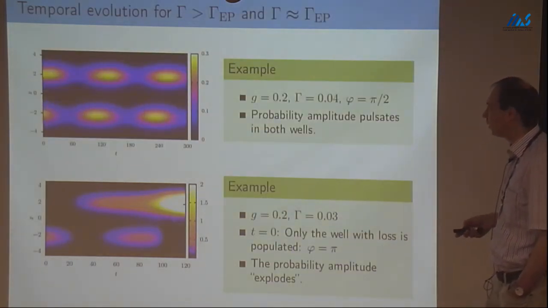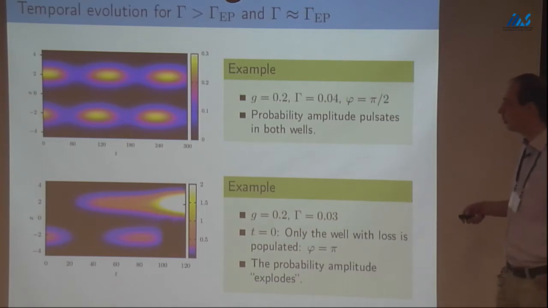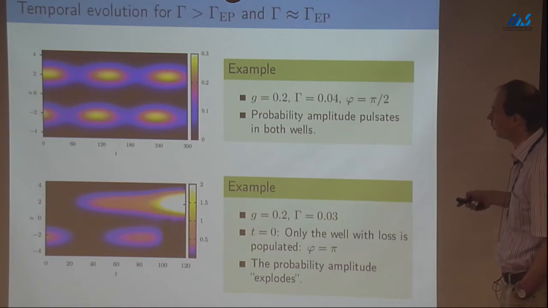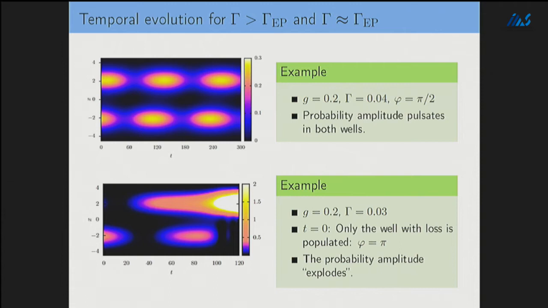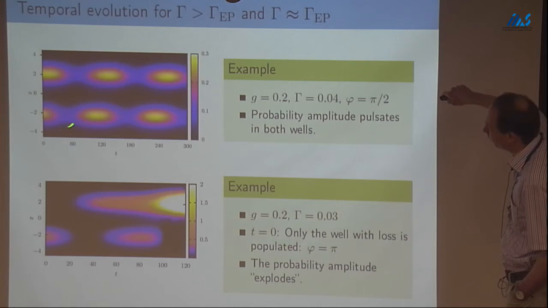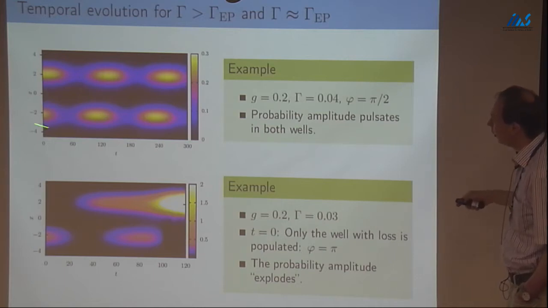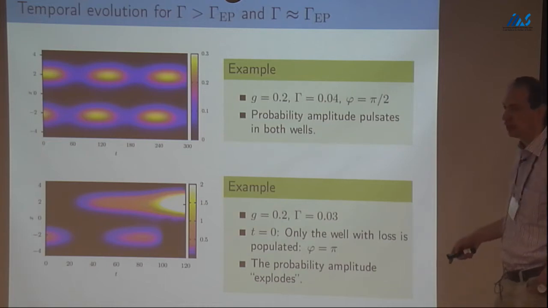The very extreme case is if we go close to the exceptional point, close to the point where the two real eigenvalue solutions vanish. Then it is known also for linear systems that the frequency of this oscillation goes to infinity, it diverges, and we also observe that this phase shift becomes more pronounced. So here clearly we have almost no atoms in the whole system. Here we have a large number of atoms in the whole system. But this oscillation still seems to be stable, even in a region where we could see that one of these states showed in the Bogoliubov-de Gennes equations that it is unstable.